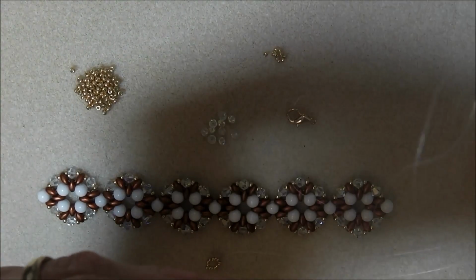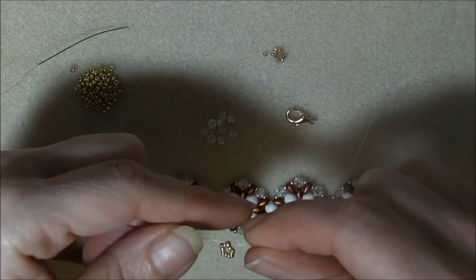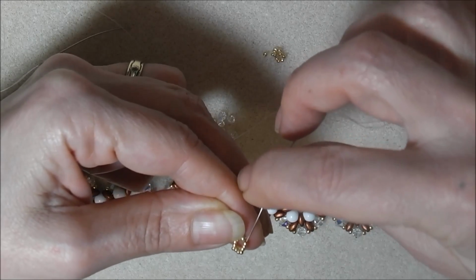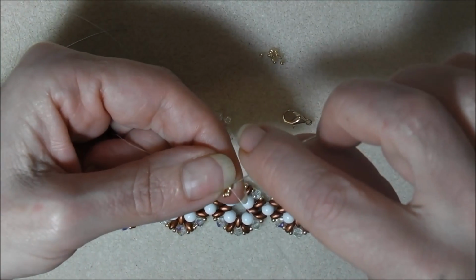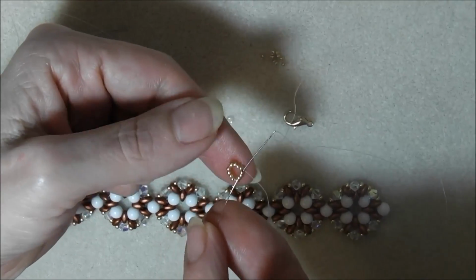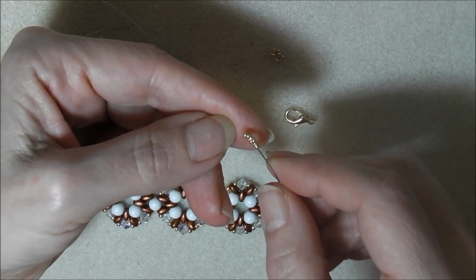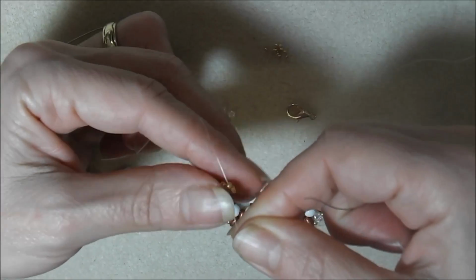Okay, so just separate your needles off, put one in your mat, just hold on to one end, and I'm just going to go around this loop to strengthen it. I'm going to go around it twice, so there's 3 lots of thread going through there all together. Just be careful not to pull too tight on this first round, otherwise you'll lose your middle. And also be careful not to miss any of your beads. So I'm coming back to my 11 that I put on, and that is the one that you need to come out of once you've gone round.